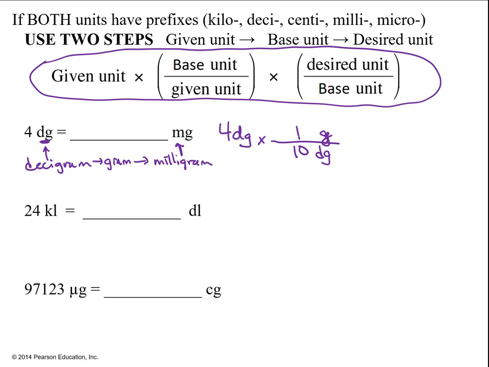But I'm not done. I just did this step. Now I need to do this step. So the second step, times and another line. What goes on the bottom this time? What do I got to get rid of? Grams. So see, whatever I have at the top in this step now goes on the bottom in the next step. And my answer can go on the top, which is milligrams. So I'm just doing it like 2 unit conversions. I'm just splitting them.